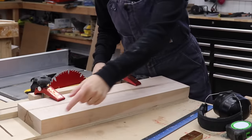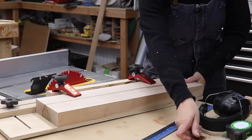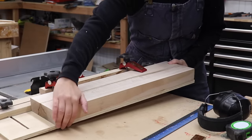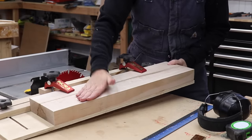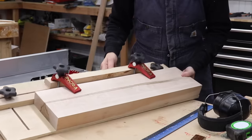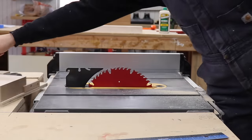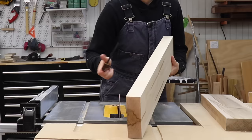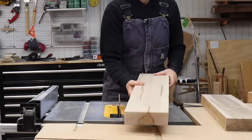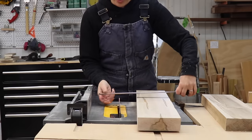Before trimming these pieces to final width, I'm just going to joint one edge. It looks like it's been jointed already, but when I run my square along the edge there's light shining through all over the place. I don't have a jointer, so I use my tapering jig — I just clamp it so that it runs along the edge of the jig, and when I do such thick material I put a little spacer or riser block on the back of these clamps to create the perfect leverage. Now that I have one square edge I can reference it against the fence of the table saw and clean up the other edge to get this to final width.